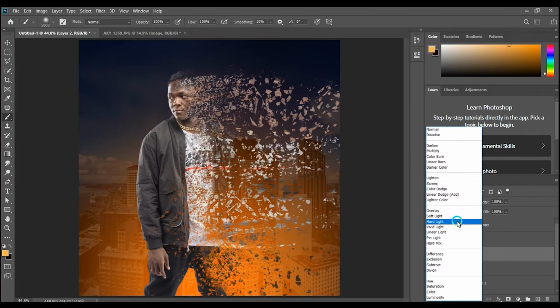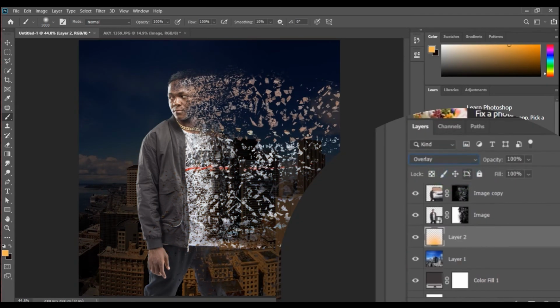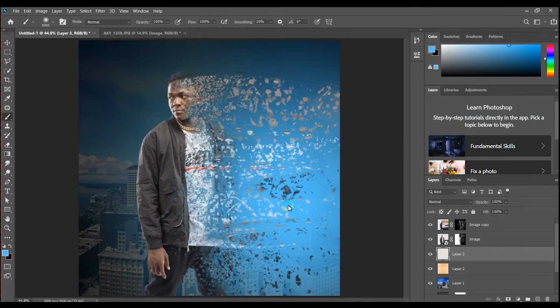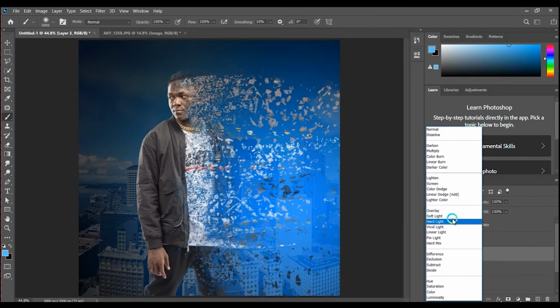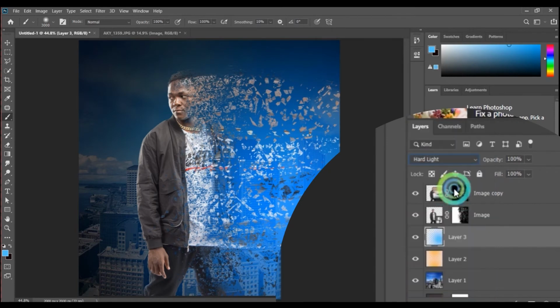Then you pick overlay. Create a new layer. Then you paint the next one with blue. Then you also pick add light, to blend the image and to blend the layers together.